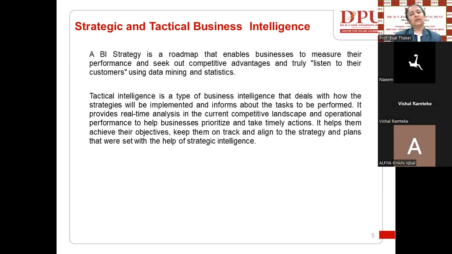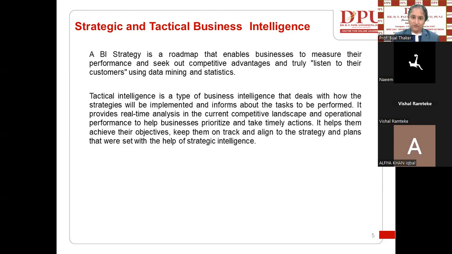Tactical BI deals with day-to-day operations, where whatever your strategies are, how they are implemented, whatever tasks you have defined, what the performance is. So it is concerned with real-time analysis and real-time data reflection. Whatever the current situation of your organization is, it is reflected.